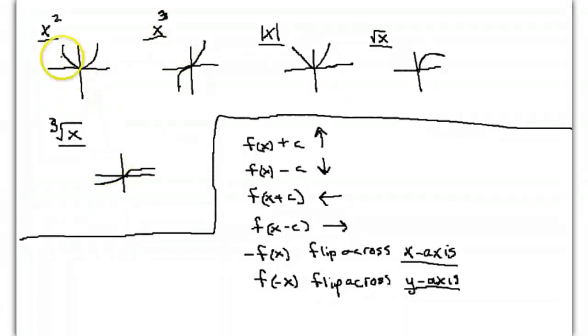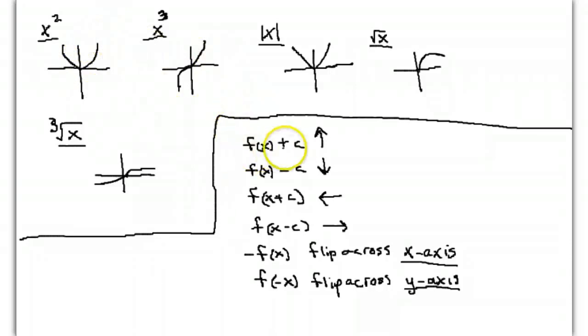All of these functions, you can write them as f of x equals. Like this one you can say f of x equals x squared, f of x equals x cubed. All of them are functions of f. So that's what this section is right here. So let me explain this. So f of x, any one of these can be f of x. It depends on which one you're dealing with.